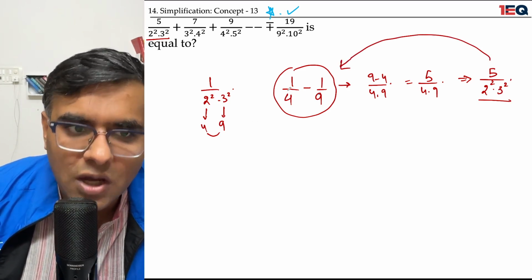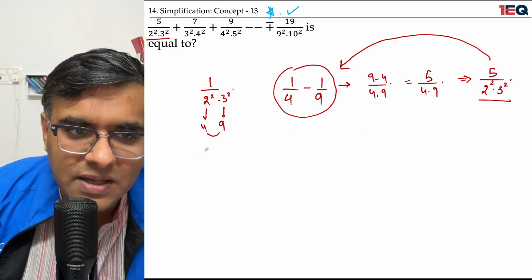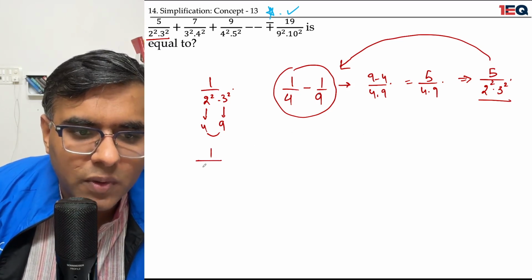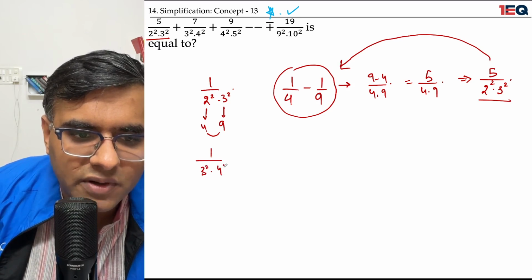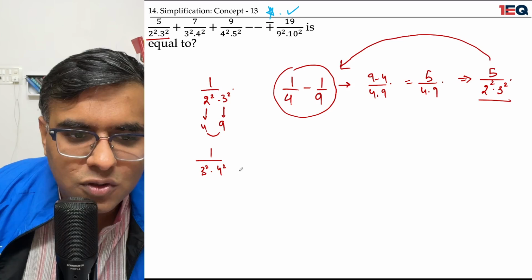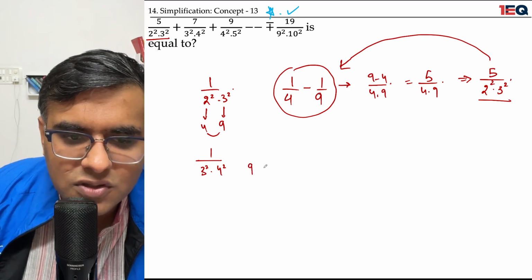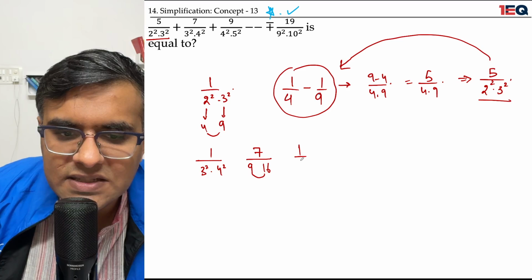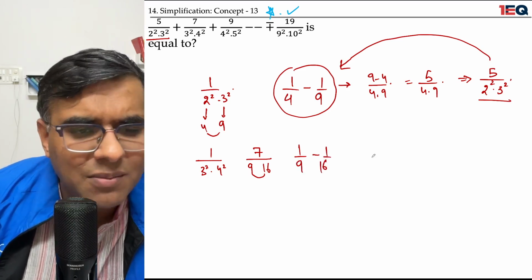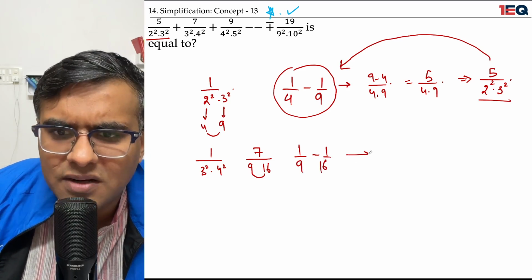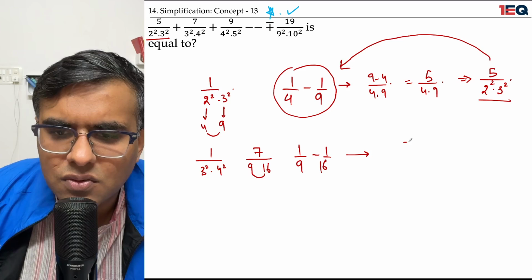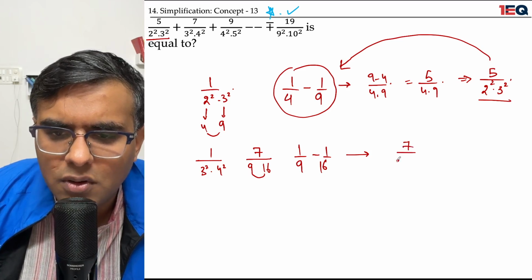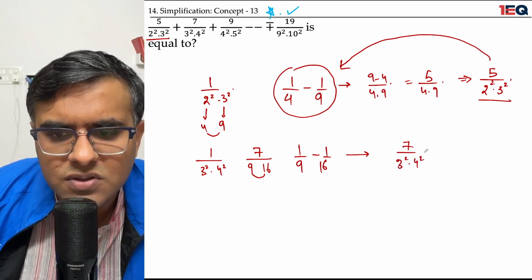Okay. Now as we've eased down, I'll take you to another step. I'm talking about 1 upon 3 raised to the power 2 and 4 raised to the power 2. When 3 raised to the power 2 is opened, it's 9. 4 raised to the power 2 is 16. The gap is that of 7. So I can easily say that 1 by 9 minus 1 by 16 would produce a gap of 7, which is there in the numerator naturally, right? So this 7 upon 3 square into 4 square is evident.